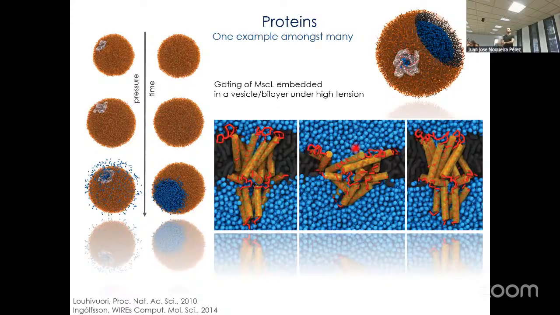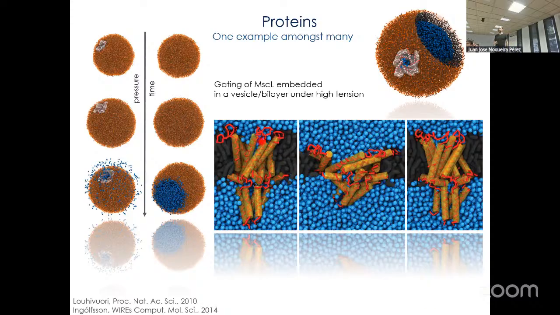Now, with some proteins, this is just one example amongst many. This is a bacterial membrane pressure escape valve. Let's say you're a bacterium and someone just throws distilled water on you. Because of osmolarity, you start sucking in water, and at some point you just might burst. So if you're a bacterium, you'd rather open valves and let stuff out, metabolites, than just die, right? So this is the protein that does it.